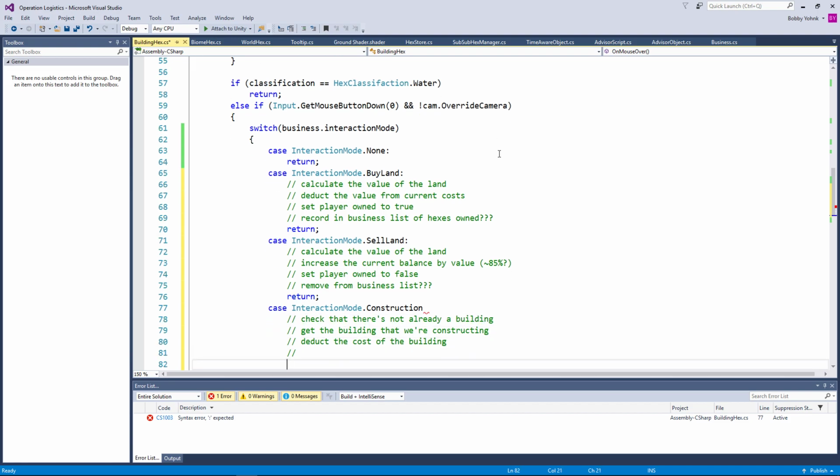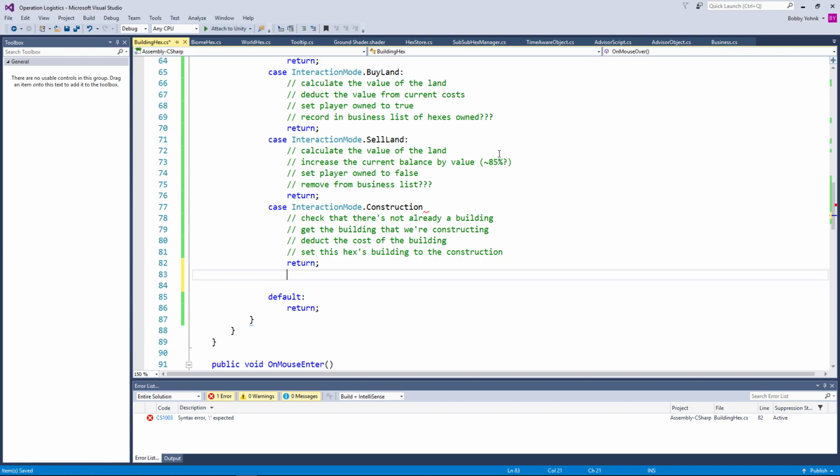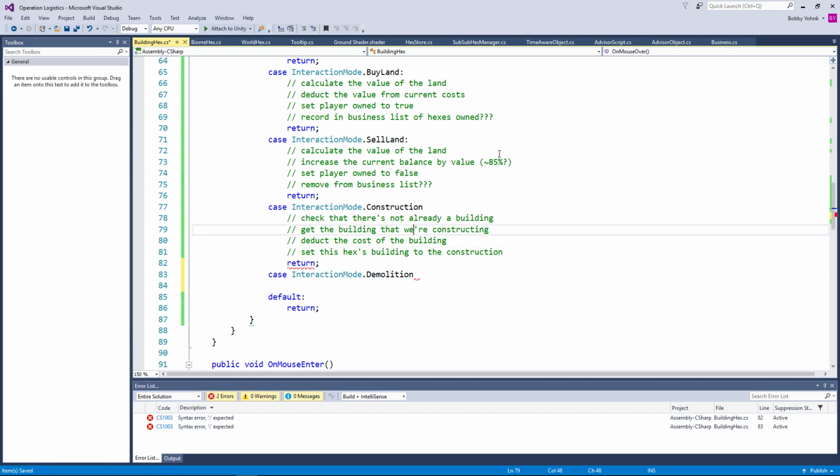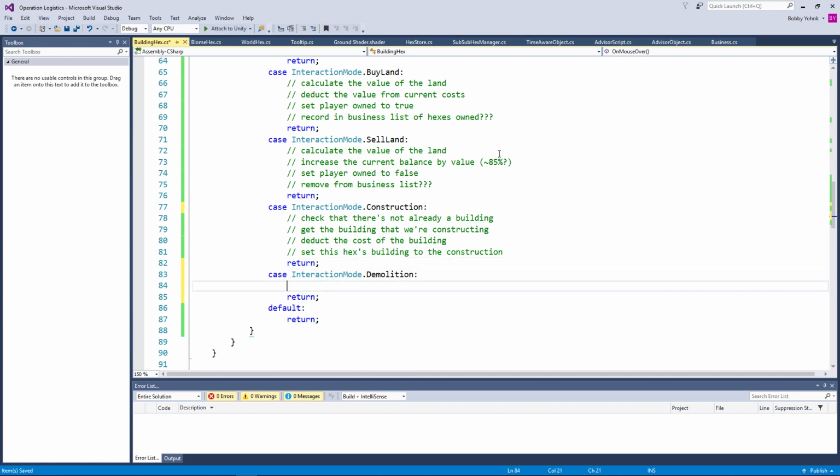Get the building that we're constructing, deduct the cost of the building, set this hex's building to the construction. And then that's basically it. Okay, so case interaction mode dot demolition. And what am I doing? This needs to have a colon here. Interaction mode dot demolition. Return.